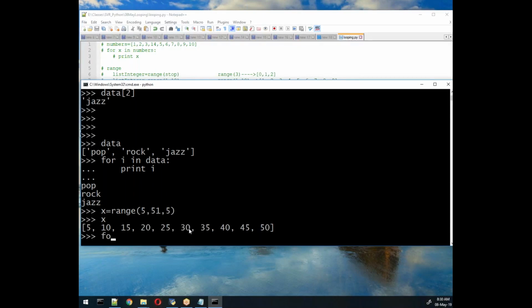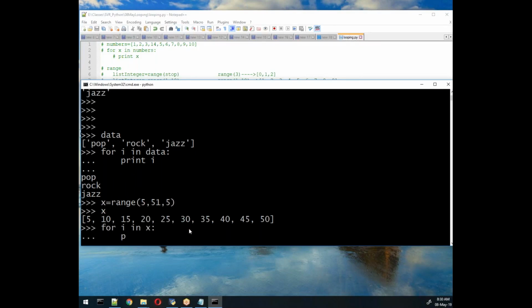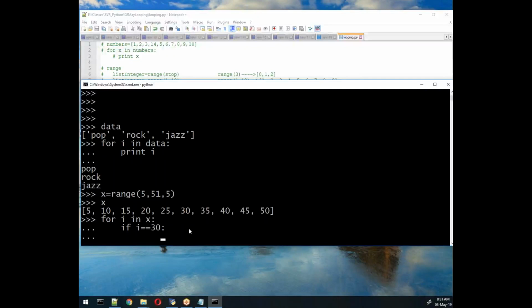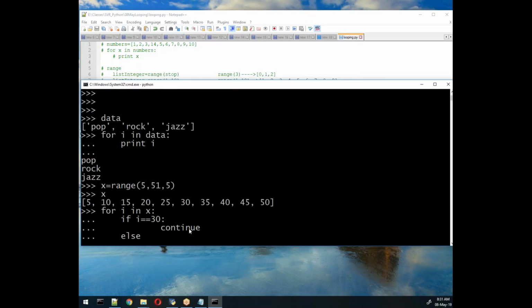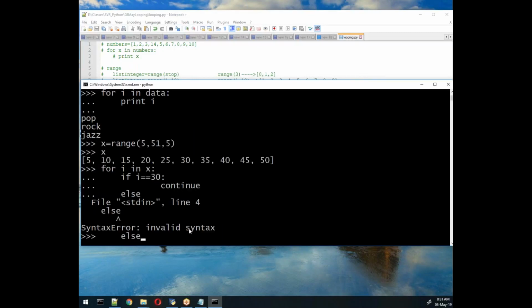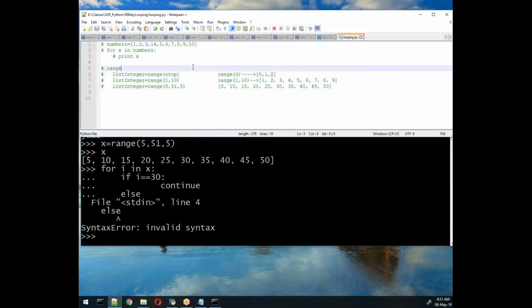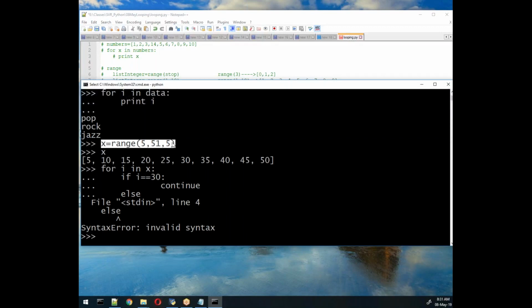How? Let me try one simple program: for I in x colon, enter, and here I'll write if I is equal to 30. If the value of I is 30, then don't display this value. Why? We need continue, otherwise else display, oh sorry, we need to write else colon. So instead of writing this type of program here, I'll write here. It would be good for us also. So here consider we have this data.